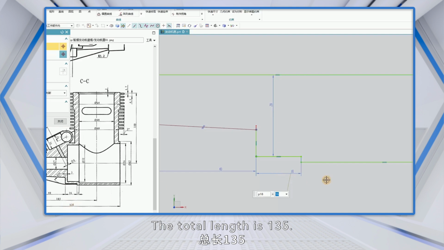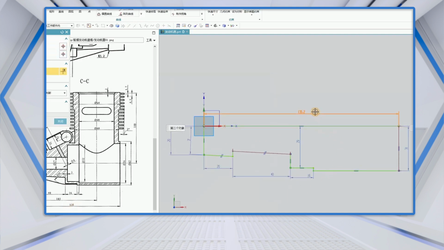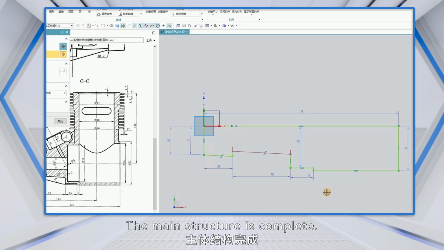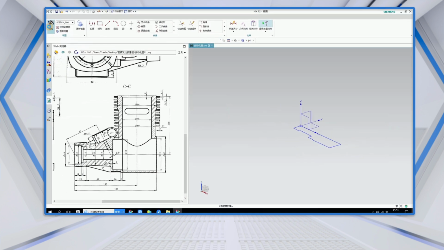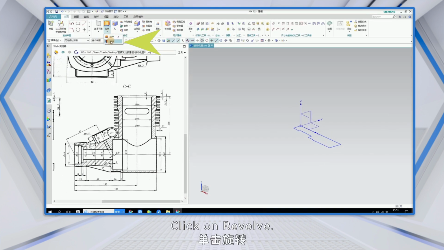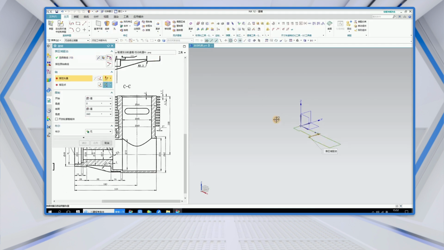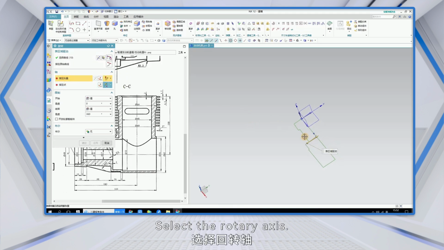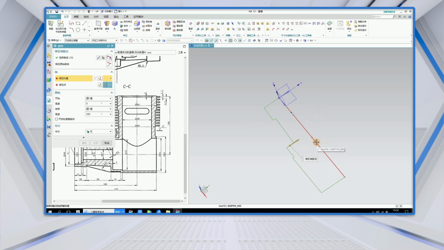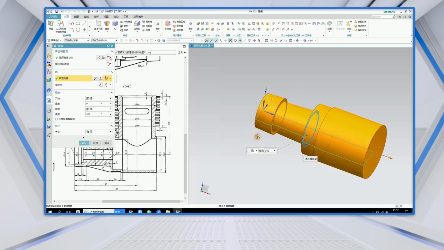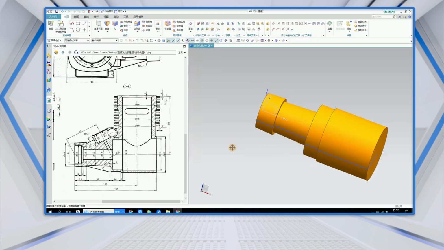The total length is 135. The main structure is complete. Click on Revolve. Select the sketch. Click on Specify Vector. Select the rotary axis. OK.